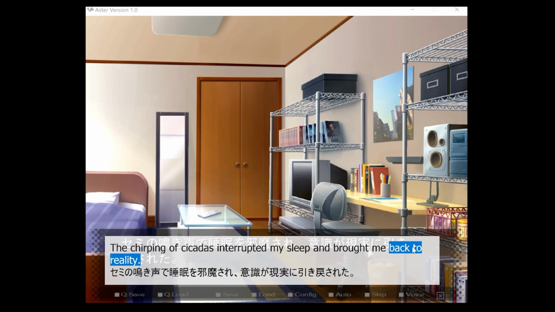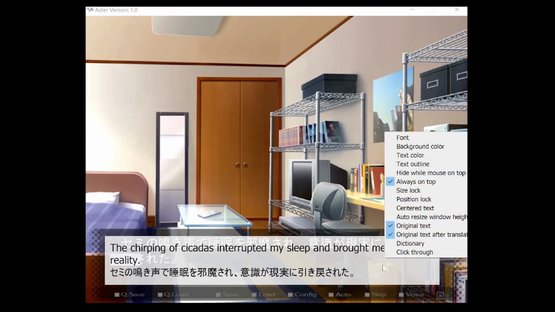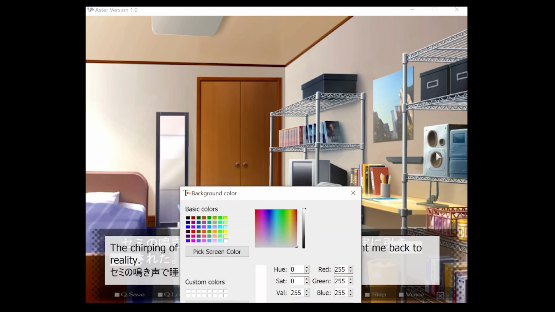Now, you could always set your dialog box that is showing the translation in real time over the actual normal text box, and then you could right click here. You can change the color, you can change a whole bunch of stuff, and I want to say the only thing I've changed is the opacity.